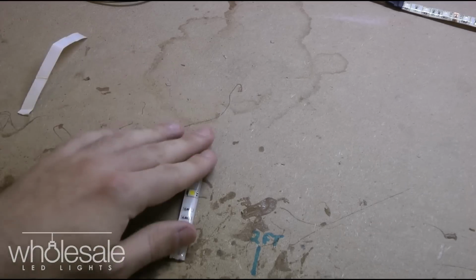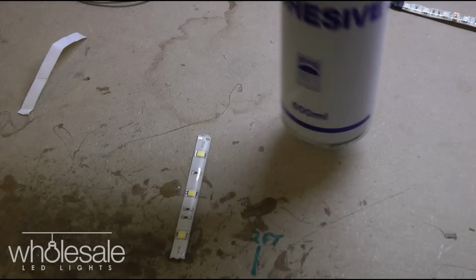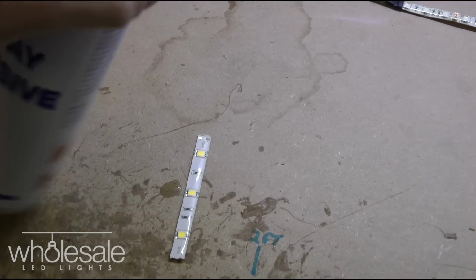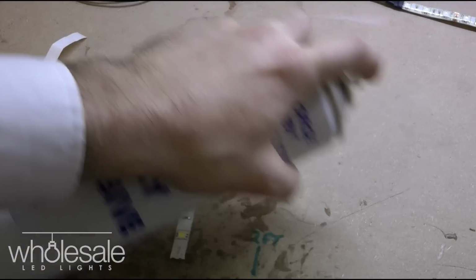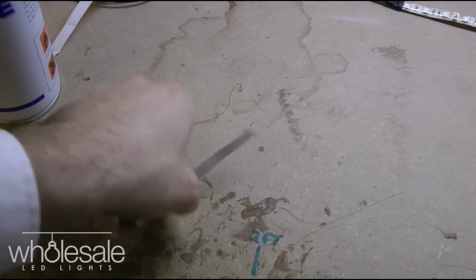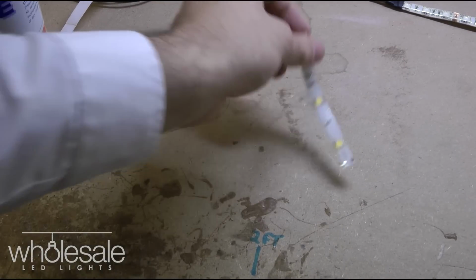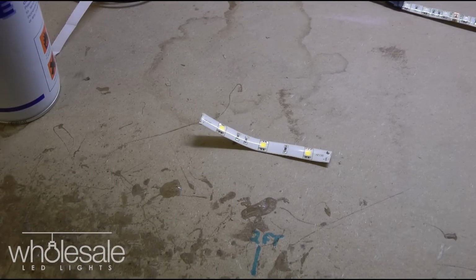Some people may also use spray adhesive, as you can see here. All you do is spray the back of a surface, much like this, and then stick what you need to stick down against the sticky back. And that'll be it. That's all you need to do. Self-adhesive works. If you've got any other questions though, feel free to give us a phone call.